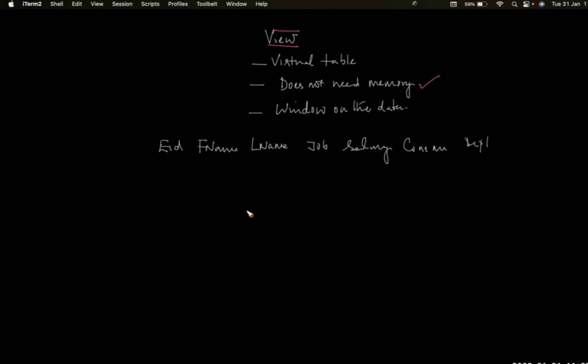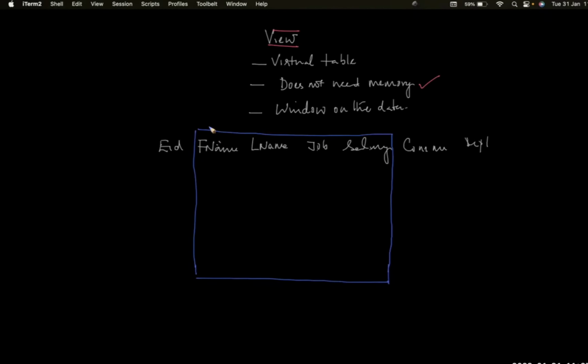And only a few of those you will be interested in most of the time, right? So in that case, you can every time say select first name, last name, job and salary, for example. Instead, what you can do is you can create a view, right? So that view will be selecting only first name, last name, job and salary from the table. So this is why we call it a window on the data, right?